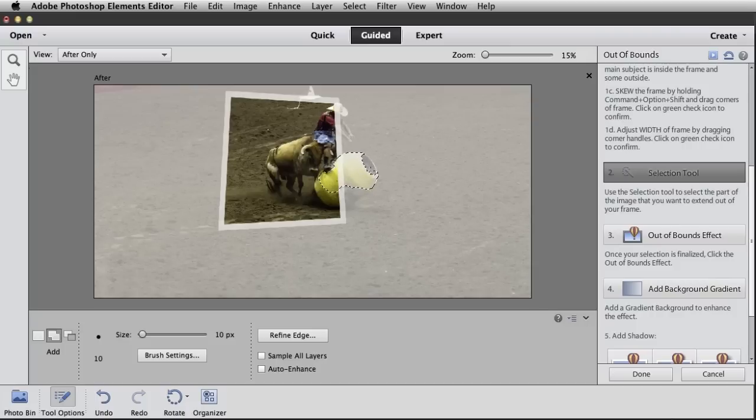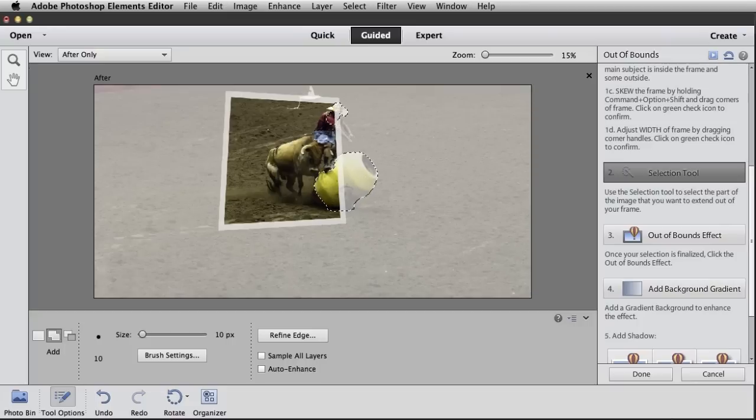So I've got part of the barrel, I didn't quite get the top here, so I want to drag across the top to make sure that's selected. I want to drag around the bottom here. And I'll show you later, in case we make some mistakes, how to fine-tune things. But sort of drag around the bottom, so I've got the barrel selected.